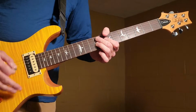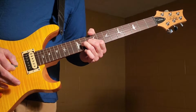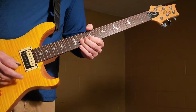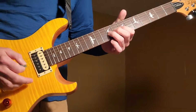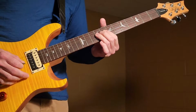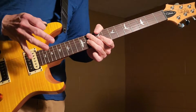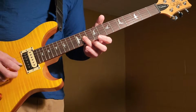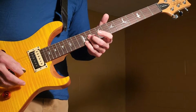So you're bent up on the 9th, and then as you release, you're going to slide up. This is a hard one to explain. So you're bent up, and then as you release, you're going to slide up to the 11th fret, and this is on the G string. You're going to bar it, hit the 11th on the B, and then the 12th on the E.